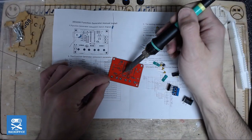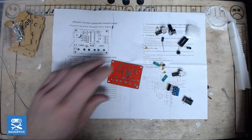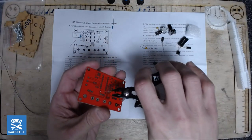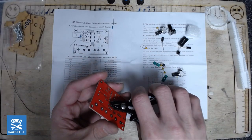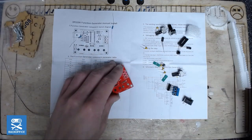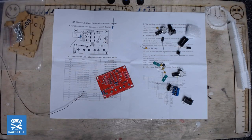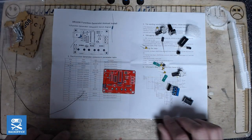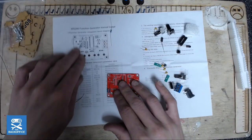So, signal generators. I don't know if any of you have used a signal generator. I'm sure you have. Basically, the purpose of a signal generator is to generate a waveform of known values and parameters, so you'd use those for testing. You can have a square wave or a sine wave or whatever, and you can normally play with your knobs and adjust those accordingly.